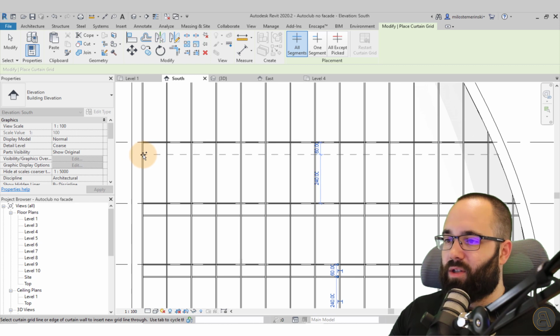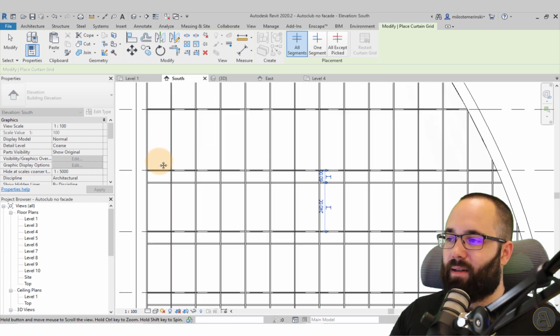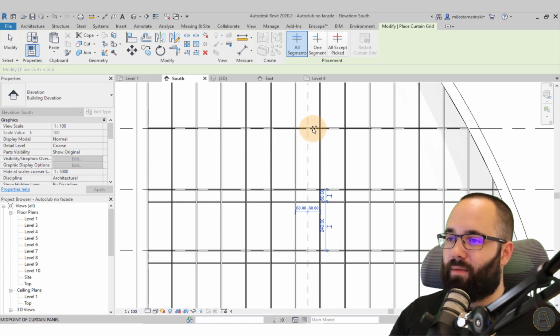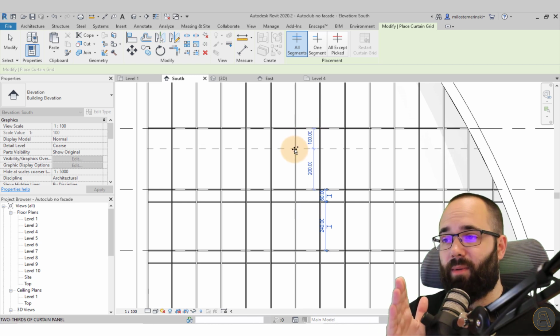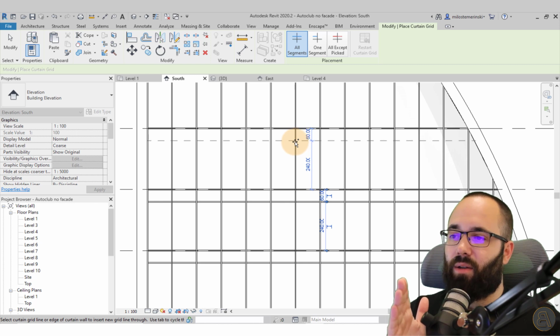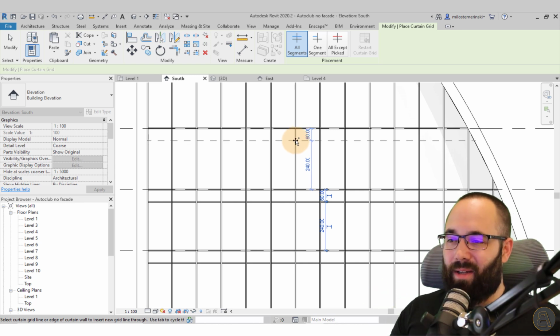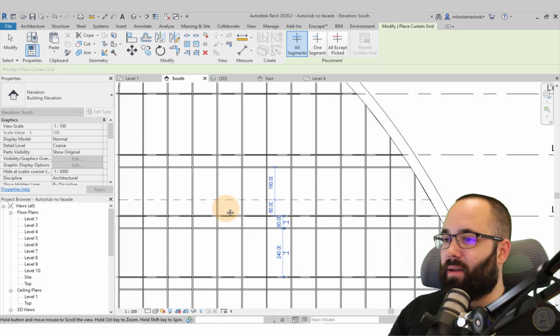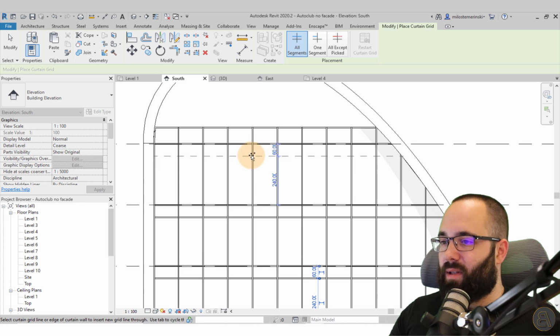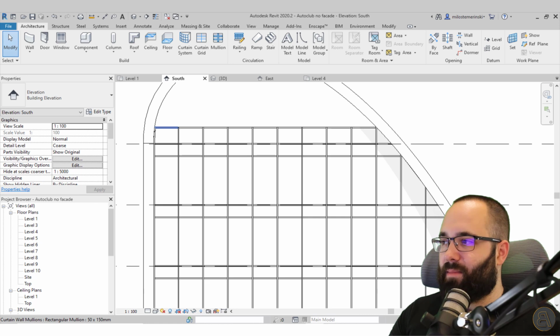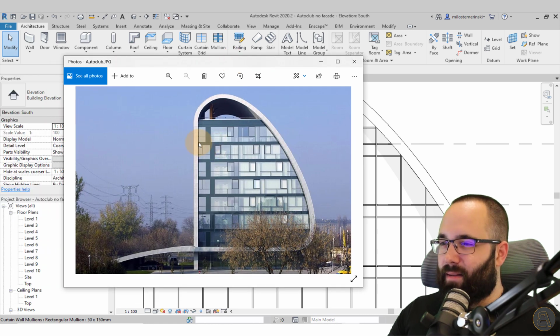So just come off to the side and click, because if you go like this towards a horizontal one, it's going to create a vertical grid. But if you go at the horizontal grid, or at the vertical grid, or at the intersection of vertical grid, it's going to give you a horizontal one. Anyways, this one is at 60. Here we have one, and let's do one here as well. Perfect.